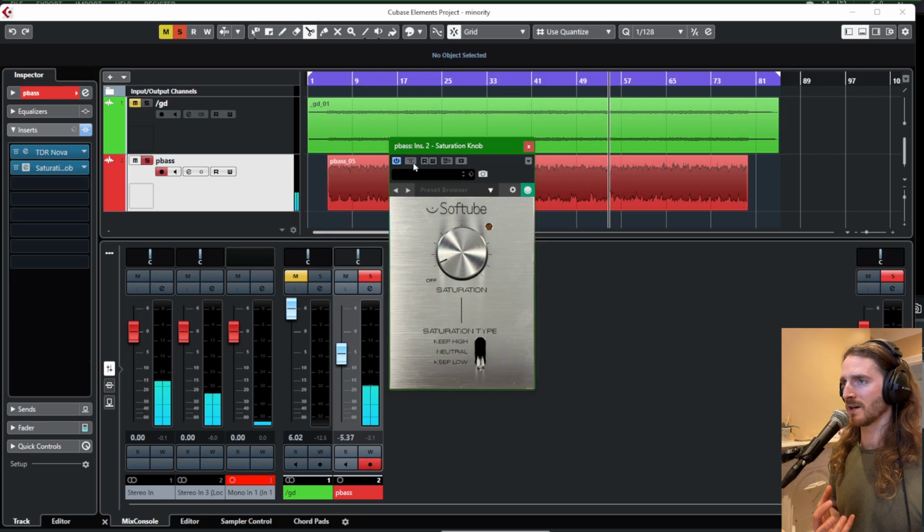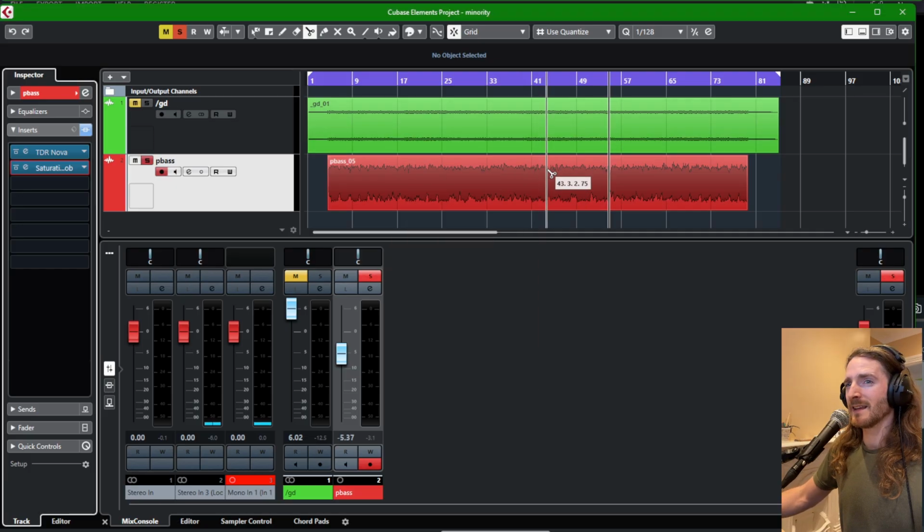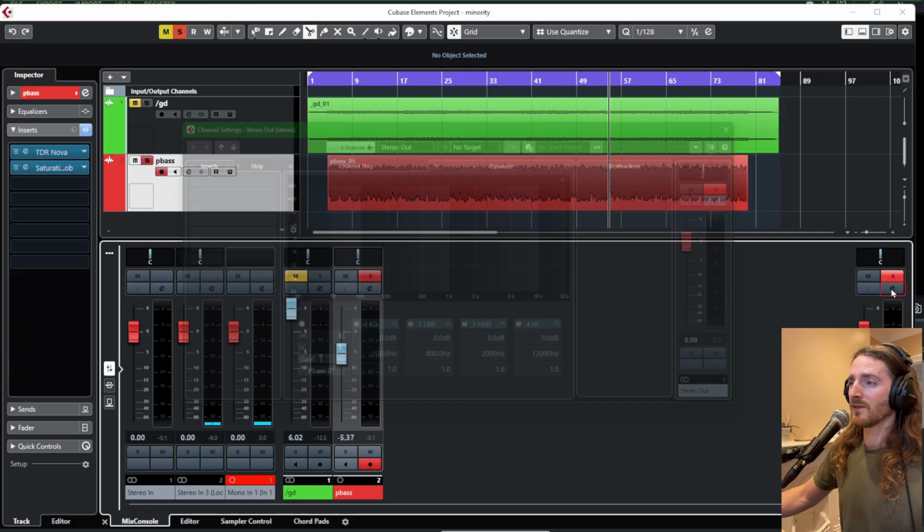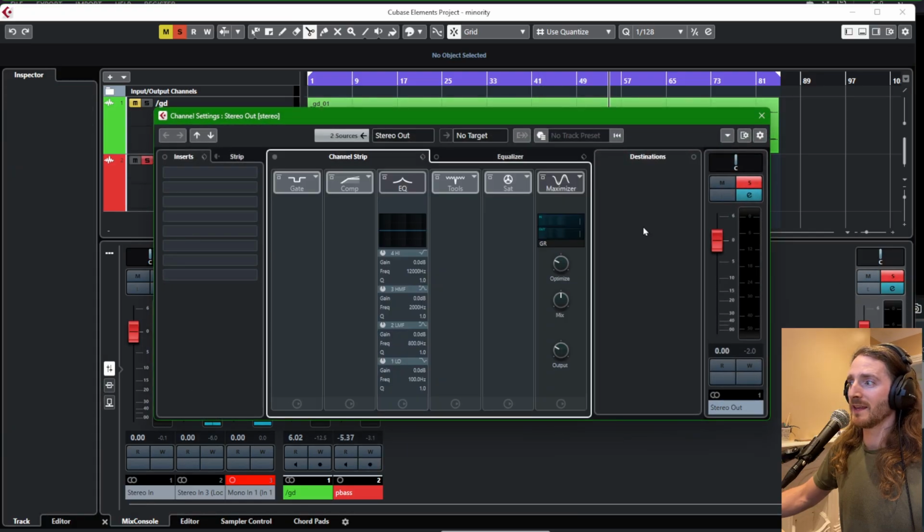So yeah, not doing a ton, that one, just adding a little bit more saturation, just bringing out a little bit extra in terms of some of those qualities and nuances in the sound. And that, I think, is everything, other than on the main stereo output, I just put a maximizer on and turned the output down a little bit just to, again, bring out a few extra details here and there.